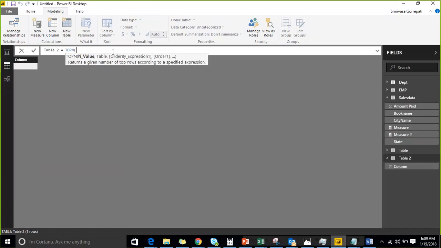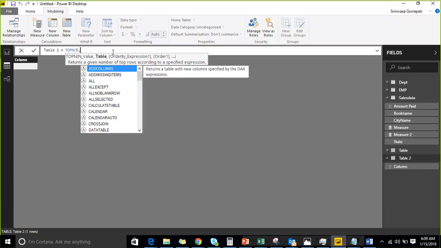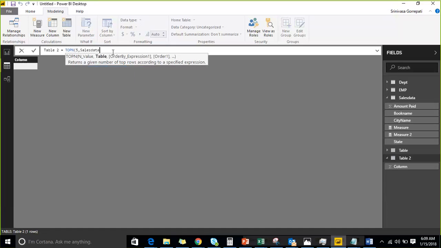So it is going to return a number of records from a table. As it is returning a table, I am creating a table here. I want to generate a top 5 from the table, which is the sales data table, and order by an expression.